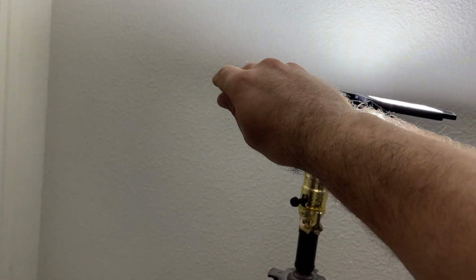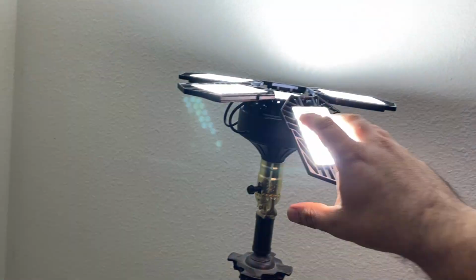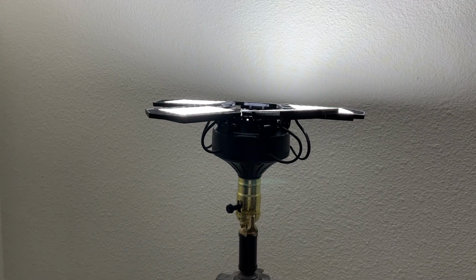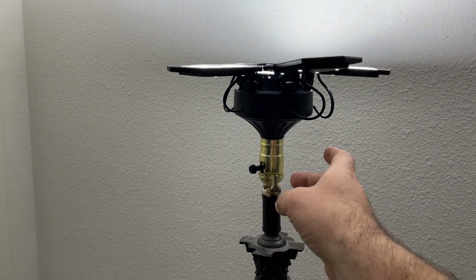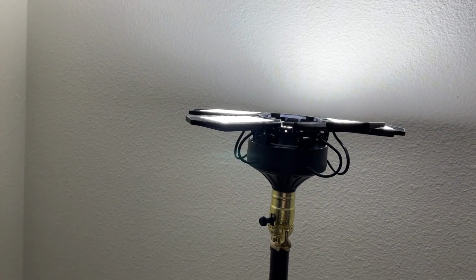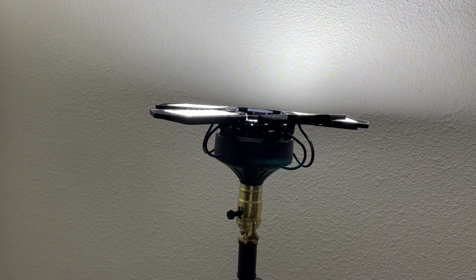Now, when I first put this in, I'd accidentally left the switch on and I was almost blinded by how bright this thing is. Let's try it in something else.